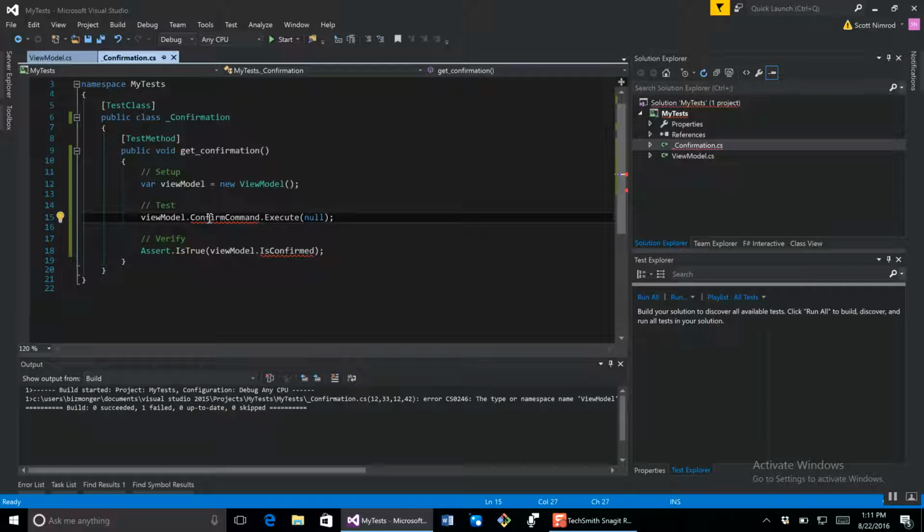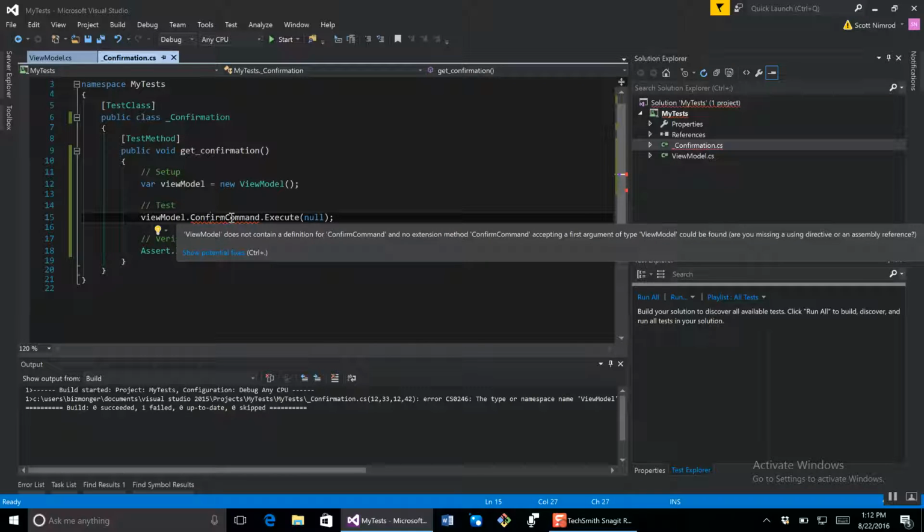But in this case, we're going to use a delegate command type, and a delegate command type is a type that uses delegates. That's the best way I can explain it right now, because going into detail about what delegate commands are is not the intent of this session. Just understand what commands are and that a delegate command leverages delegates.